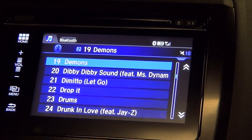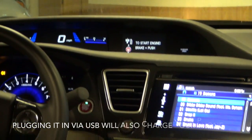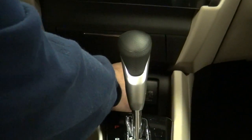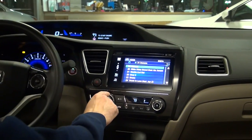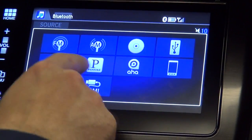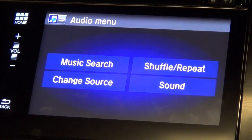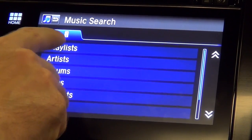Now if you'd like to hook your phone up, you can use it through the USB cord or one of these new adapters that has the HDMI and the USB. Let's plug this in — using one of my two USB ports right up front. You don't have to plug this in and you don't have to have an iPhone, but it's a lot more fun with the iPhone. Now that this is all plugged in and hooked up, you choose audio, go right to your iPod. You have full control over all of your music — any song you want to play, you can change your source, shuffle, do a search for music. You set up a playlist and there's your playlist.